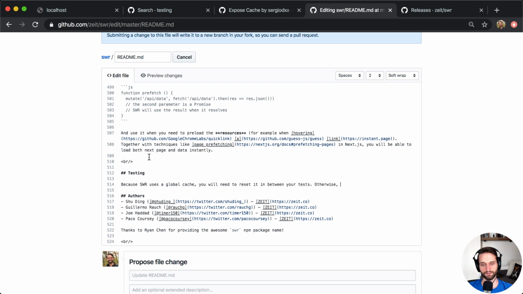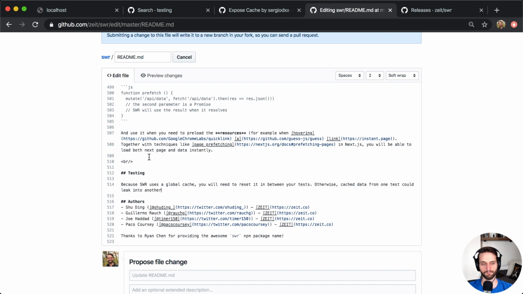Otherwise, cache data from one test could leak into another test.